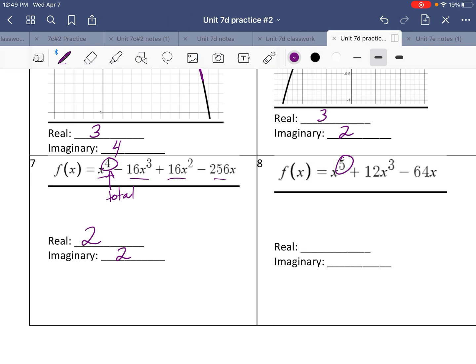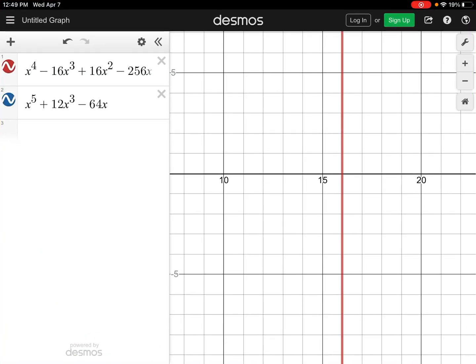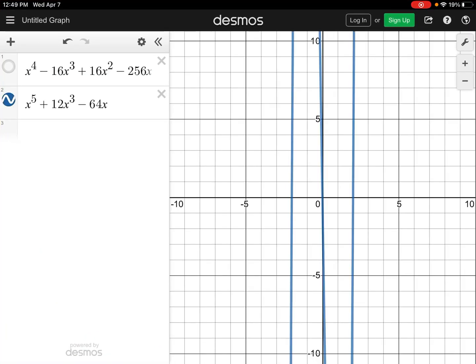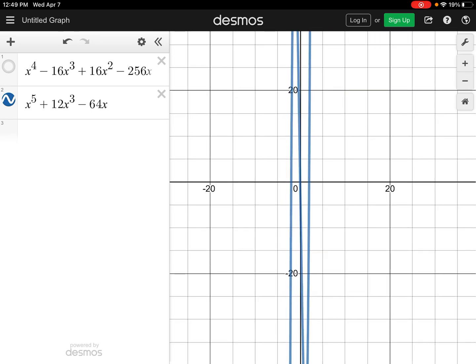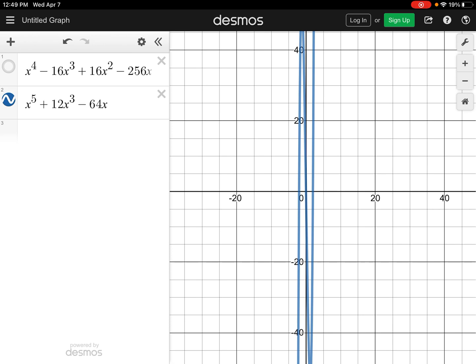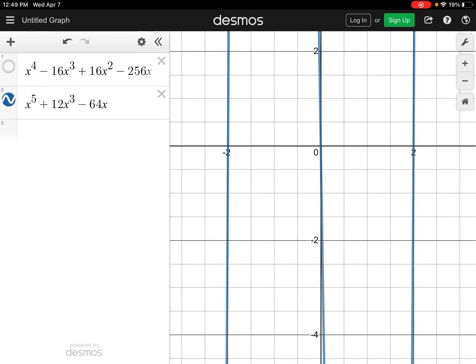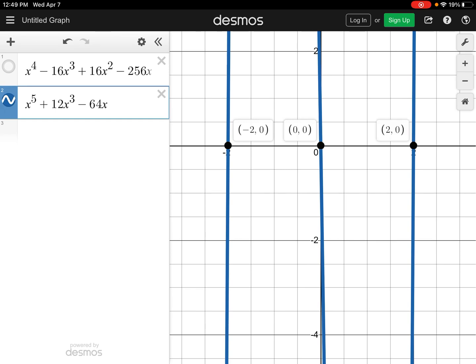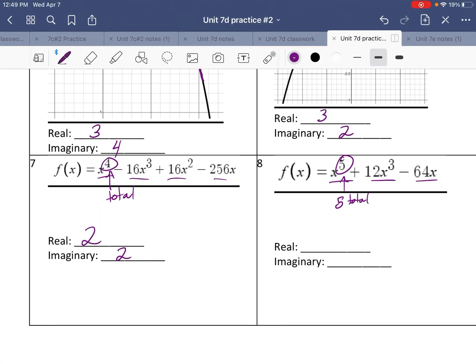Number 8, there are 5. Look at making sure. Yep, it's in standard form, meaning there's nothing to simplify, and you look for the biggest exponent. So there are 5 total solutions. And let's look at that on the graph. I can't see anything. Let's go back. Zoom it out just to make sure. I'd zoom it out to like negative 40 or something. Looks like it's just those 3. I'm zooming them in. Looks like they all go through in a pretty straight line. So there are 3 real. 5 total, so there's 3 real. There has to be 2 imaginary. Again, it's an even number, so that's good.